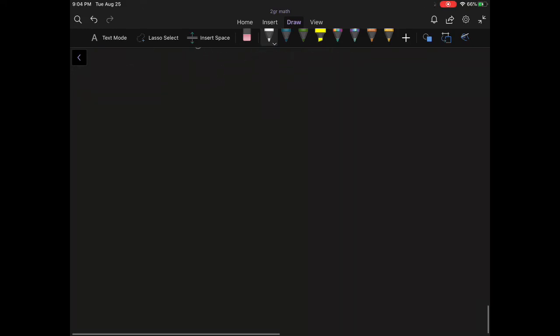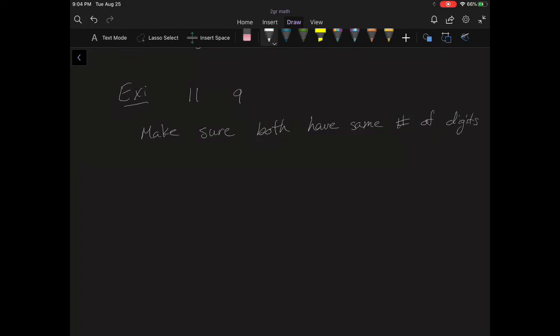Okay. Now let's look at maybe 2 more examples. We'll compare 11 and 9. So we have to make sure they have the same number of places. So make sure they both have the same number of digits. Okay. Well, 11 goes into the tens, but 9 doesn't quite reach there.